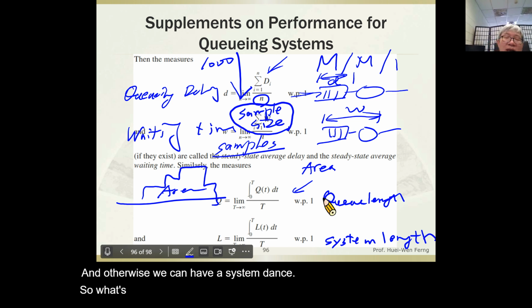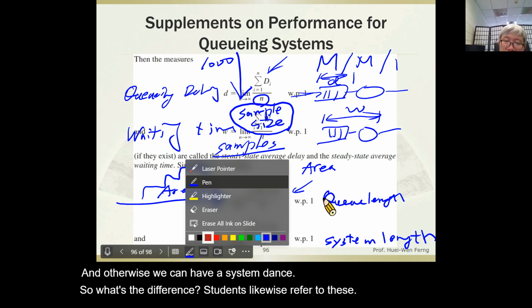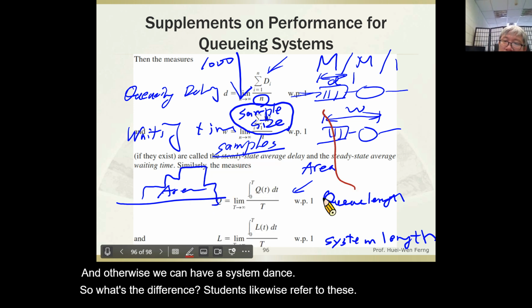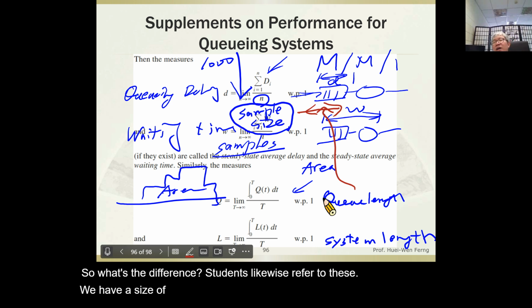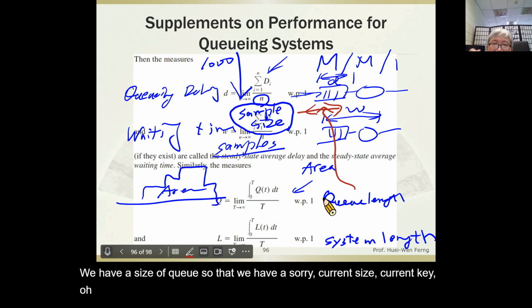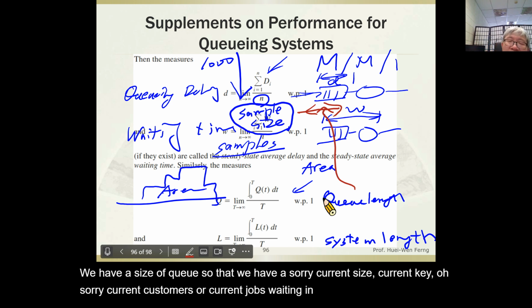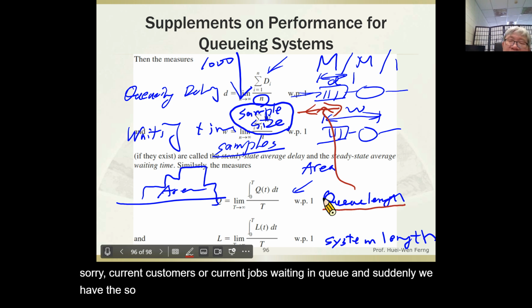Queue length refers to this: we have a size of queue, the current size, current customers or current jobs waiting in queue. And so that we have the so-called queue length.